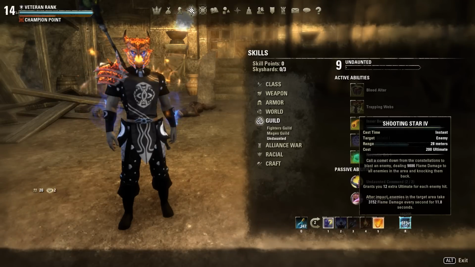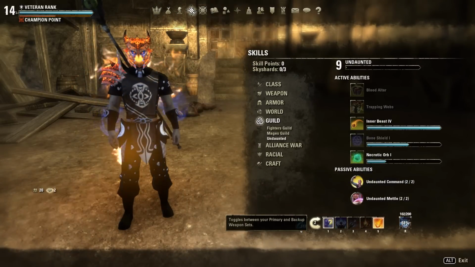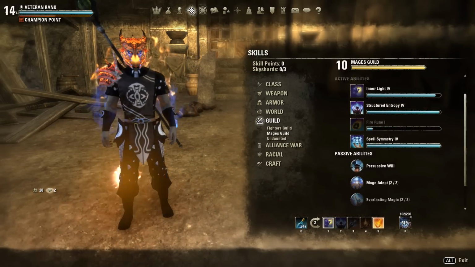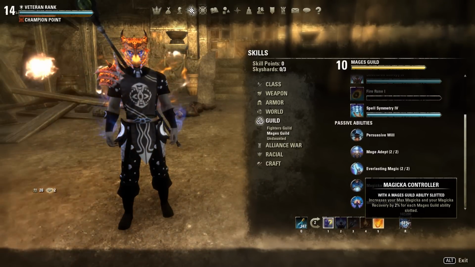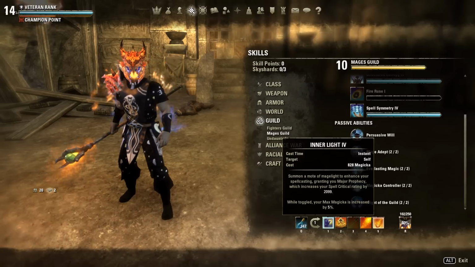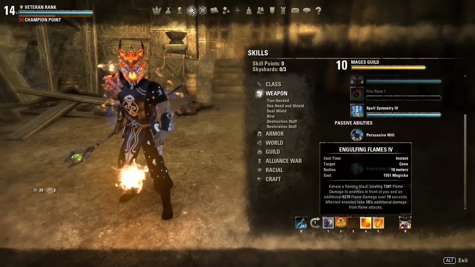And then my ult is Shooting Star. I rarely use this unless I have to burn something. I just have 3 Mage Guild abilities for the extra max magicka and regen.